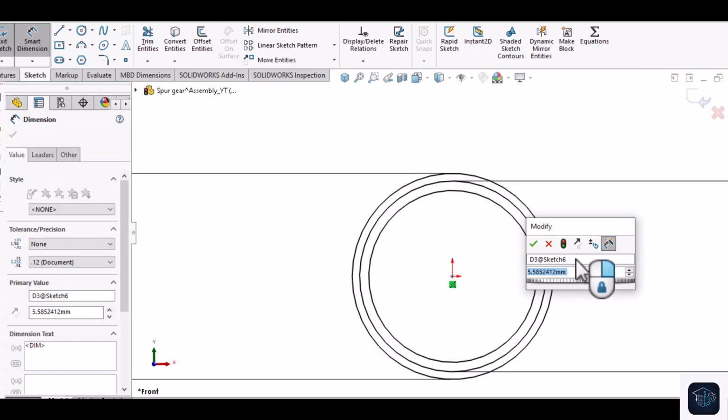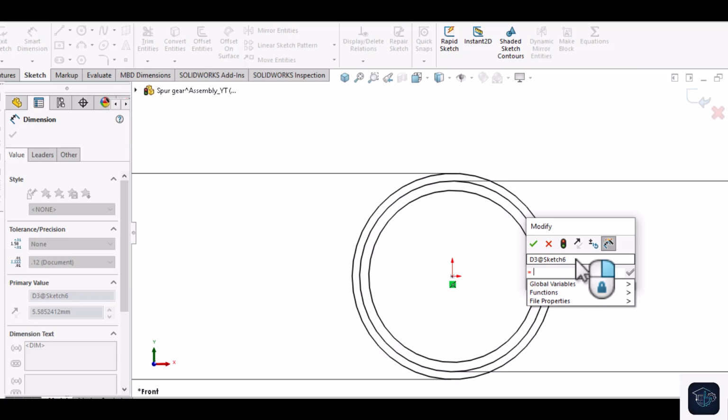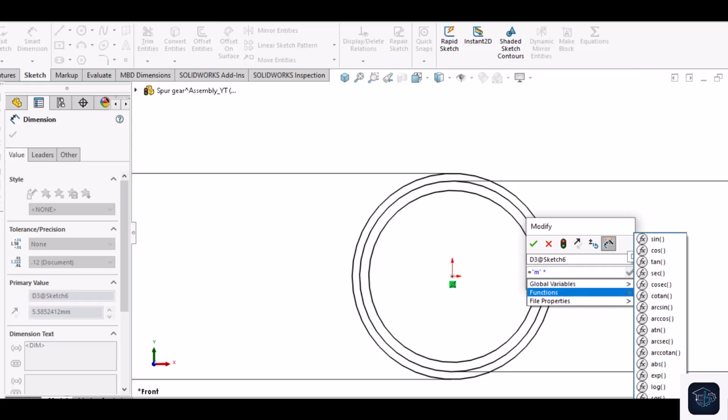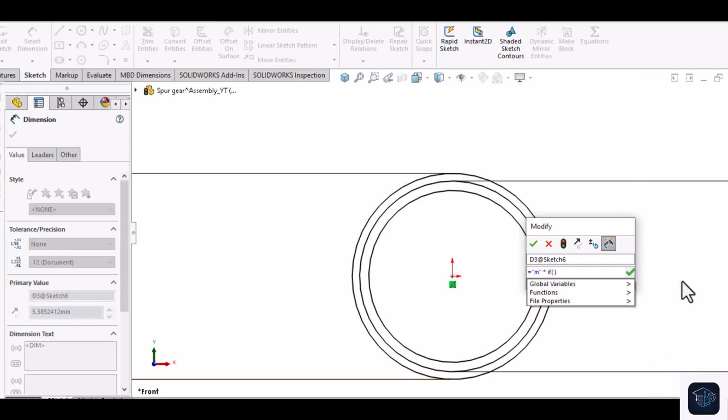So now you're going to say the module M times, then use the if statement: if the module is equal or greater than 1.25, then you multiply it by 2.25.